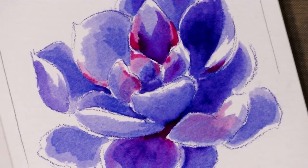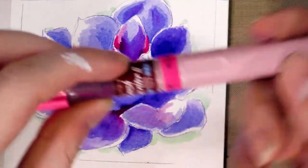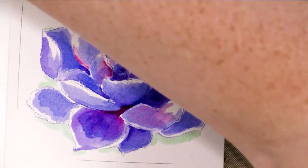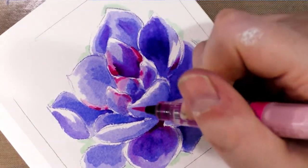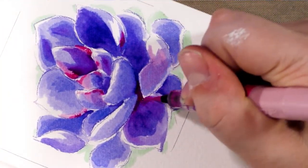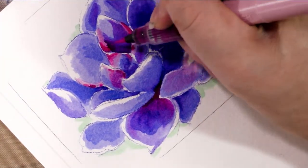So I'm actually going to use, I think, a light green to imply shadows, and that way it'll hopefully pop the contrast a bit. All right, I might ruin this, but I have an opaque Kuretake brush writer. I wanted to, if I can get it really running, do some of the, this might not be a good idea, but it's such a hot pink, I thought it might be perfect for getting some of the color I want out of this. So this is not a clean color real brush, but it is a Kuretake product. I think it will help me get some of those hot pinks that I wasn't quite able to get because I don't have quite that color.